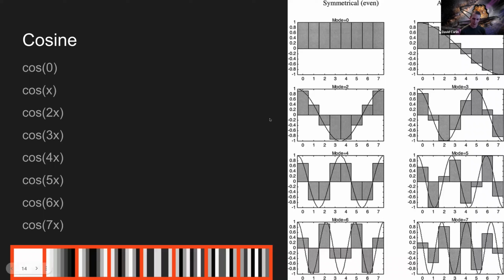And so represented as images here, this would be all white, as you can see on the left here. This would be all white to black, as you can see here. White to black to white, white to black to white to black. Anyway, as you can see, these are the image representations of these graphs.